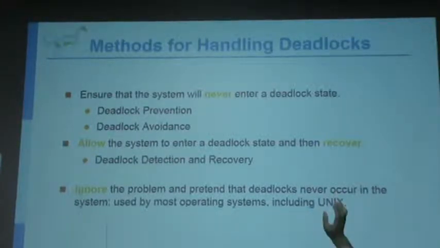But the main difference between the first one and the second one is that the first one does not progress. Do not enter the next state if you can find any deadlock case. But with the second, you allow the next state, which means you allocate the resource or accept the request. Then if we find the deadlock, we solve that problem. That is deadlock detection and recovery. The third solution is we ignore it, like most other operating systems.